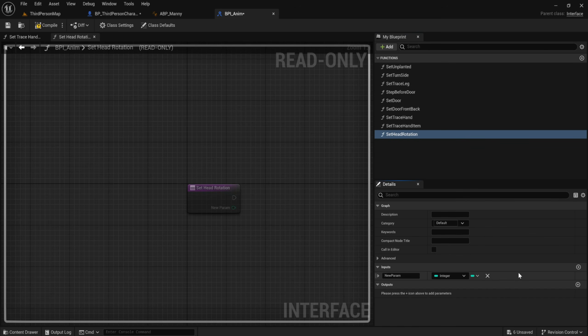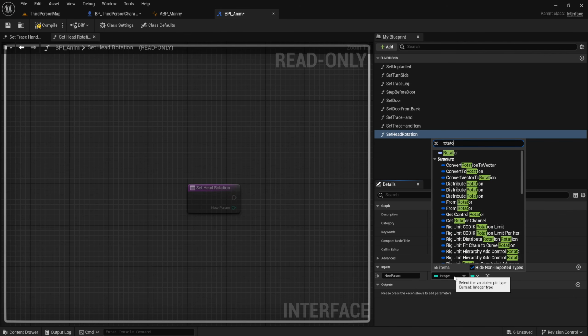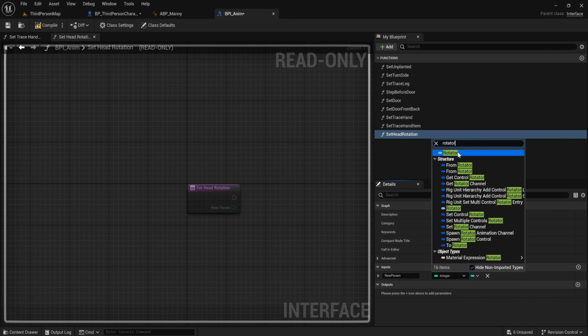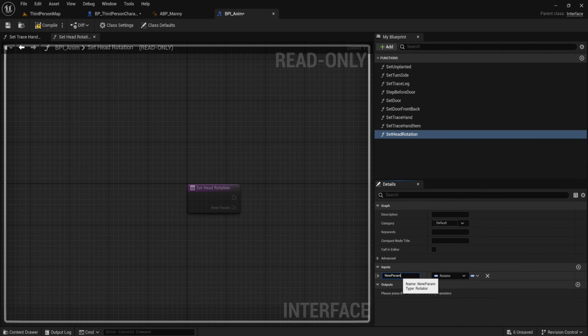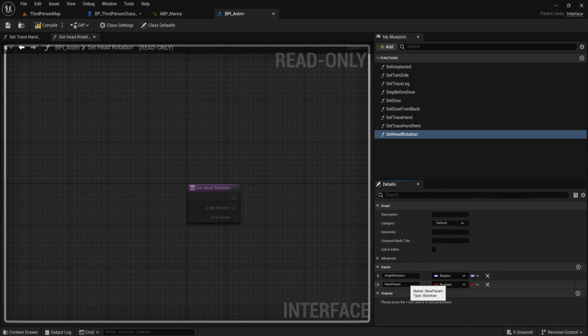And add input rotator, the name is angle rotation. And add input boolean, set it to alpha. And save this.